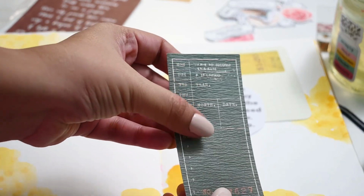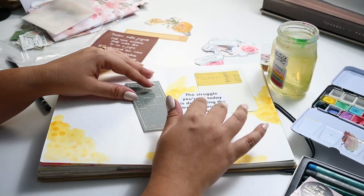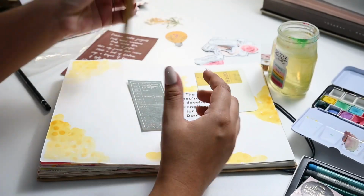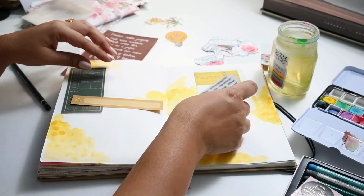This particular piece of ephemera was olive green in color and it had really beautiful texture. So I just tried to show you some of that. I hope you could see it on the camera.